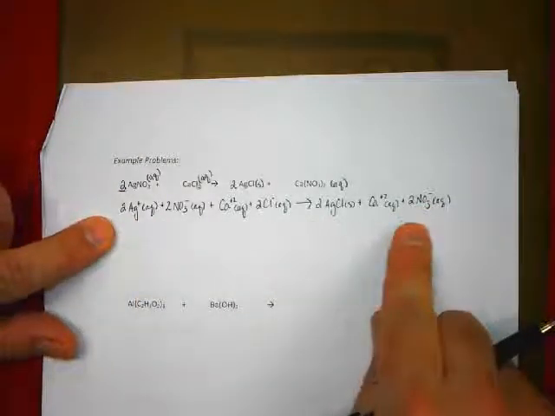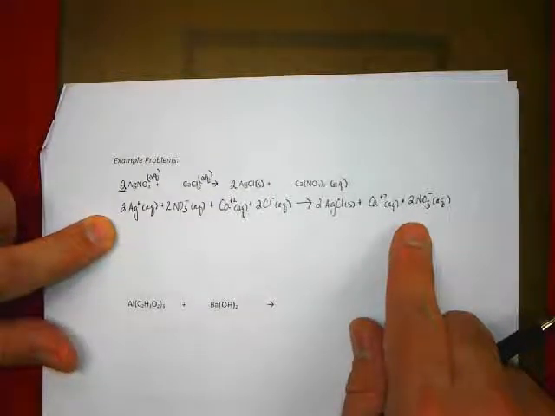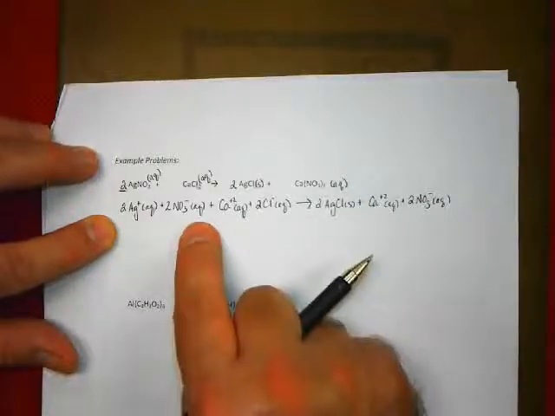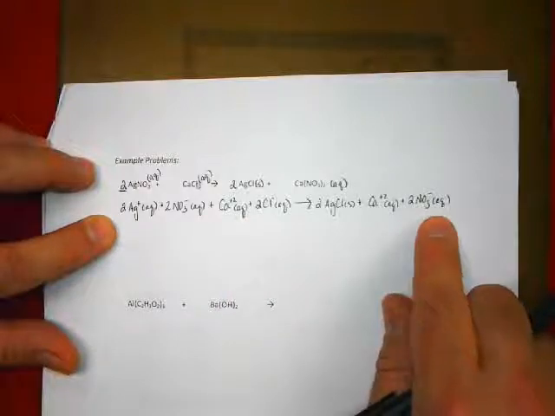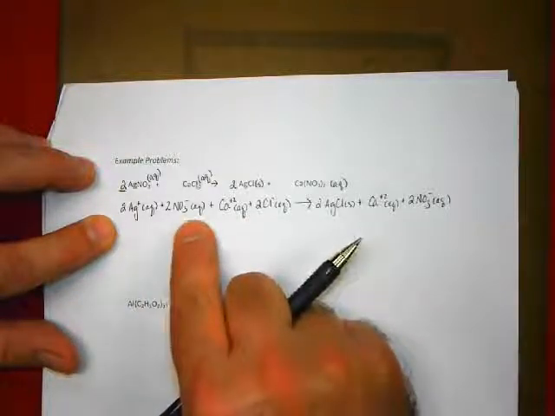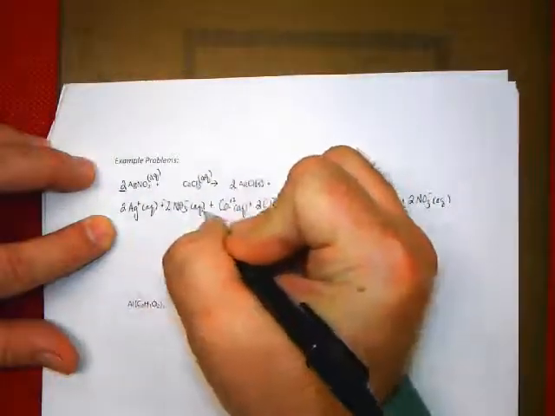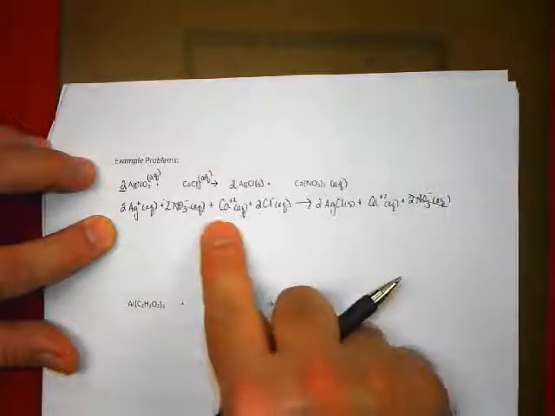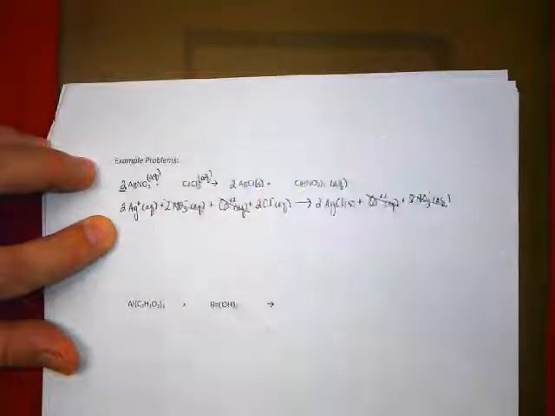Everything that can be written as ions is written as ions. Now we can cross out any spectator ions. If you recall, a spectator ion is an ion that appears exactly the same on both sides. So the same state, for example, 2NO3- (aq), and we have 2NO3- (aq) on this side. They are in exactly the same state. They're both aq, they have the same charge and the same formula, and since we have 2 of each, we can cross those out. The other thing that crosses out is the calcium. Calcium is plus 2 on both sides, and both are aqueous, so we cross out both of those.